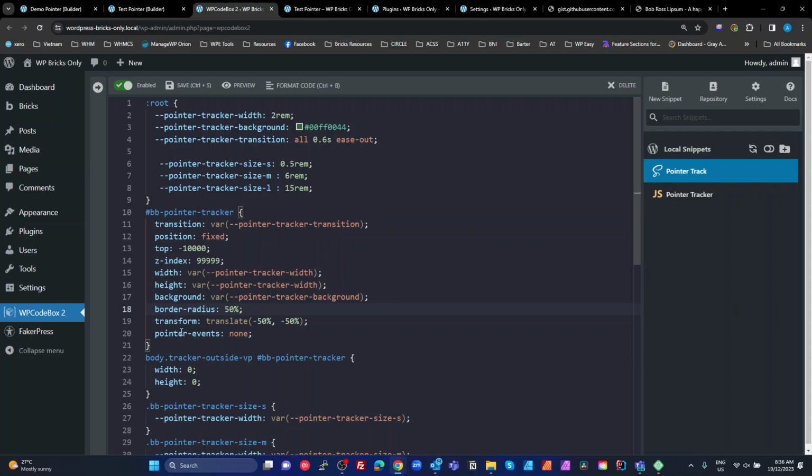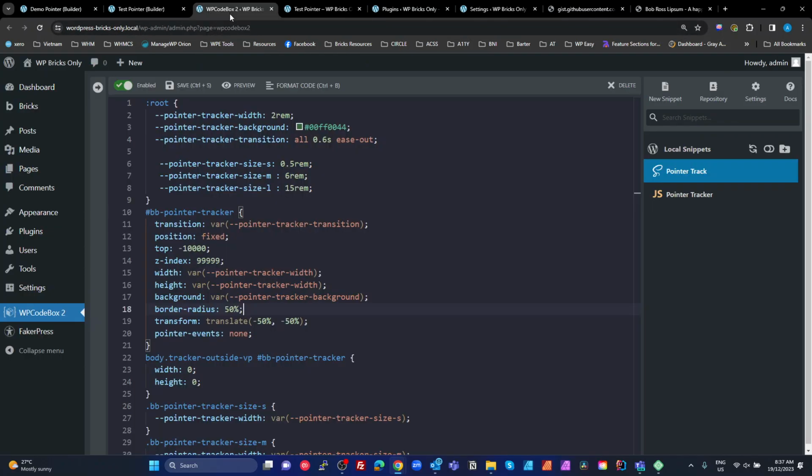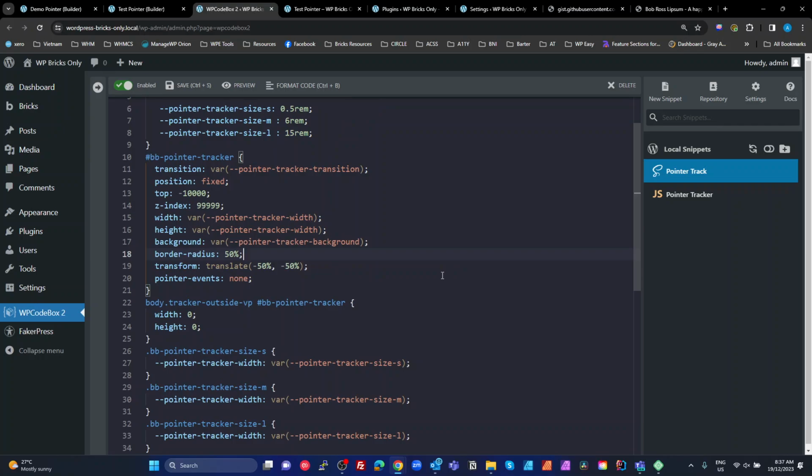And giving it a radius of 50%, translating it by -50%, and that is so that the pointer tracker here, so I'll go to the big one, see the mouse is in the middle. By default the tracker is tracking where that mouse is, but because we want that circle to be centered, we tell it to translate by -50%, and that just centers it with the mouse. Okay. And then we've got to set pointer events to none because it's on top of stuff that we want to click, so we don't want the tracker to interfere with any of our mouse pointer events. So that's the simplicity of that CSS.